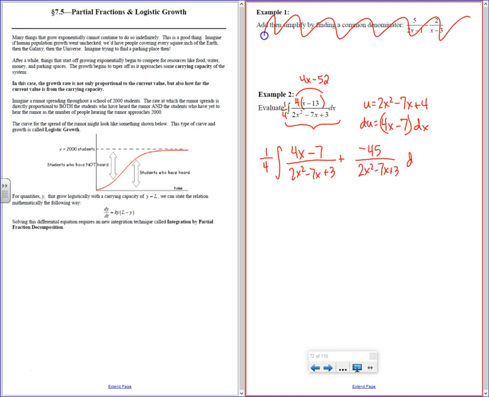And then I can split up the integrals, and I could say, okay, this one's going to be, hey, isn't this going to be du over u? So I could do 1/4 ln of, okay, don't be scared if they don't match up. If I have an x term and a constant, and if du has an x term and a constant, I can play around creatively to make it match. It's going to be du over u, right? I could pull out the 45. Let me pull out the 45.